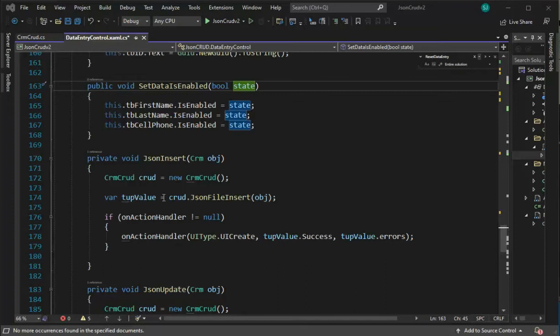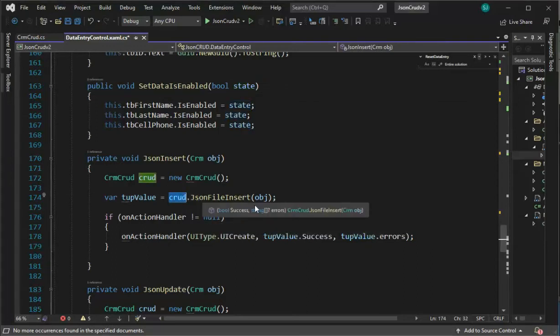And we looked at this earlier, JSON insert. I'm going to send in an object. I'm going to try to call that CRUD JSON file insert and do an insert. Notice it returns me a tuple value. And then notice that tuple value actually gets sent through my event handler.